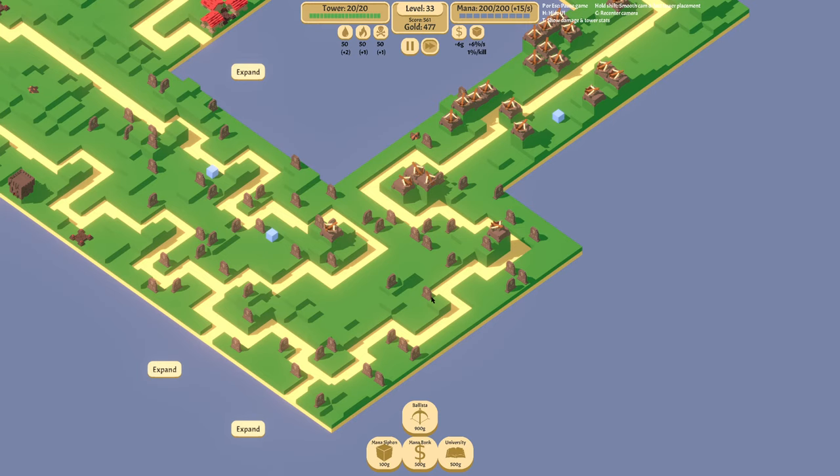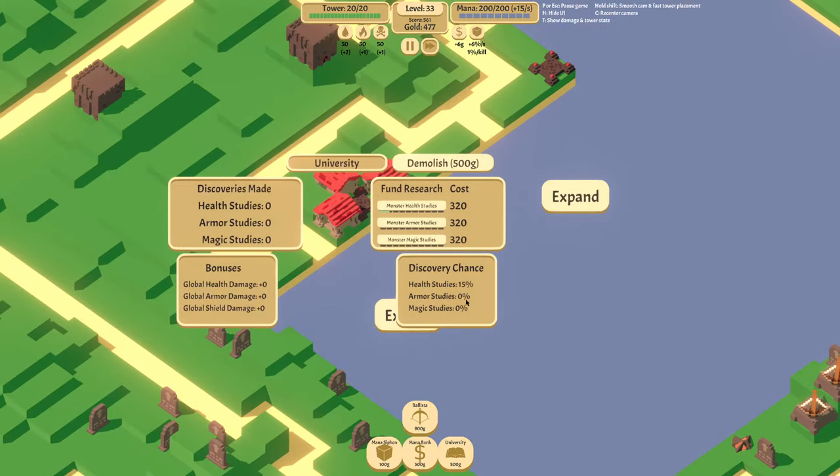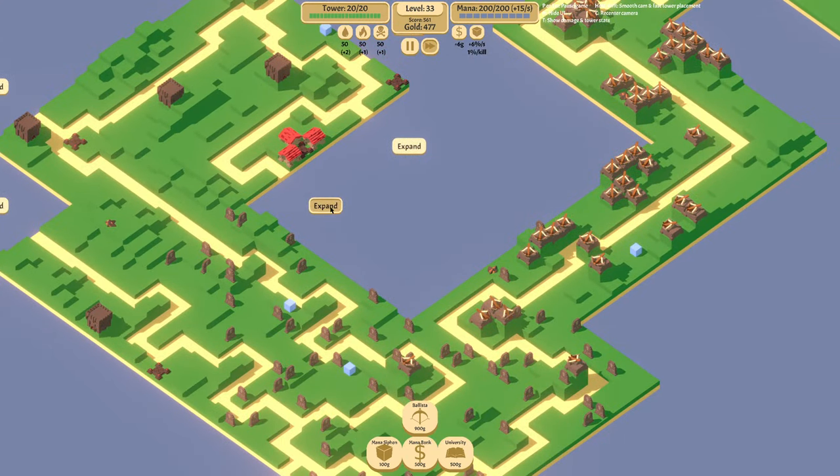Not enough gold. Oh, I could just drop more universities. But it's 15% per university. They don't stack, right? Or is it global? The bonuses are global. So if I do more universities, it would be 15 each. Like, each one has a 15% chance, right? All right.